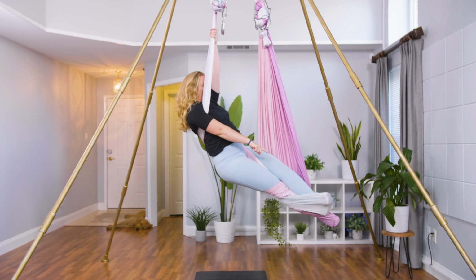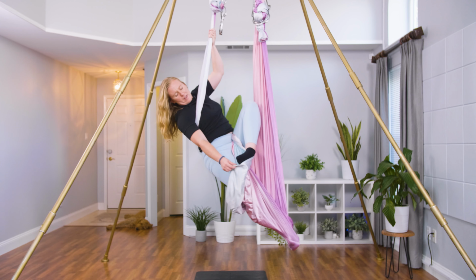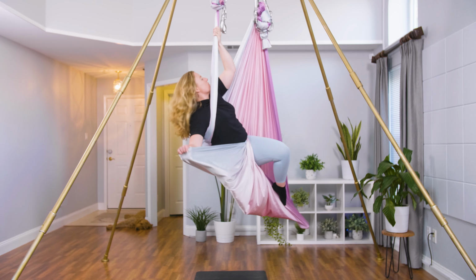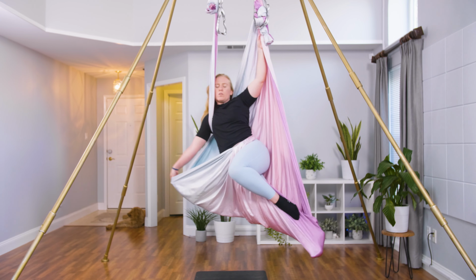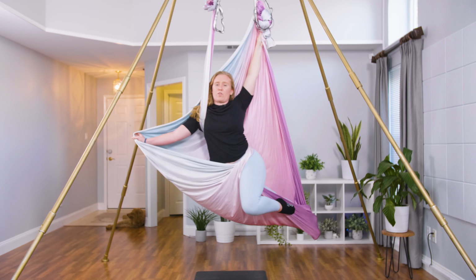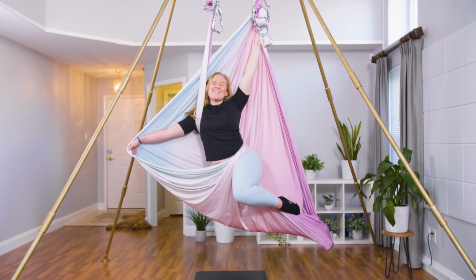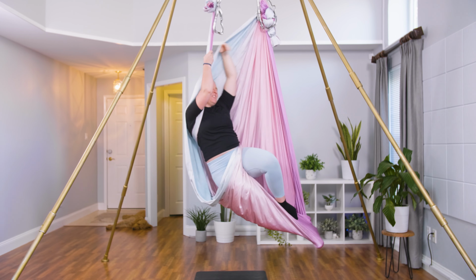Bring the edge of the hammock that's around your left foot, the foot that's in the front, into your right hand. So you can open it up behind you. And your left hand's going to change to the opposite pole. And you're pointing your hips towards the ground, or that left knee towards the ground. Another shape here. Smile, make it look easy. And then we're going to reach up again.